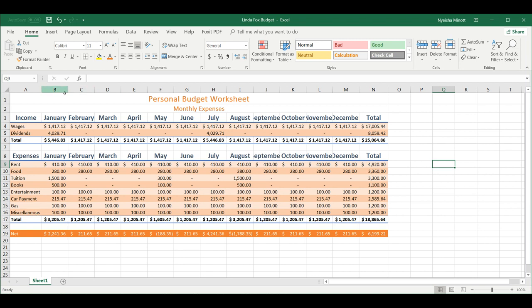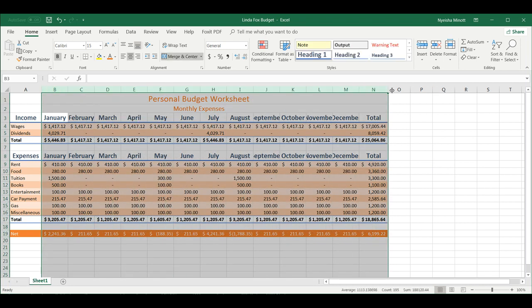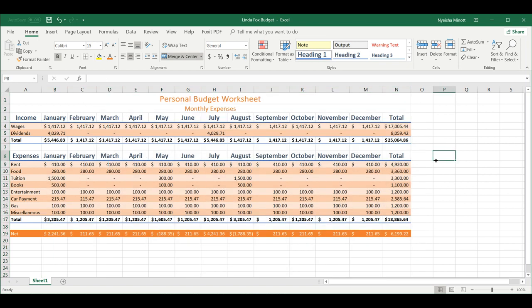And the others should be done as well. So you can actually do more than one. So I'm going to select, and notice the black downward pointing arrow is going to allow me to highlight across the column. So click and drag from B to N and double click. It doesn't even matter where you double click, just double click. All of them will have the same automatic adjustment that took place at column A when you did it earlier. So now you can visually see all the items highlighted.